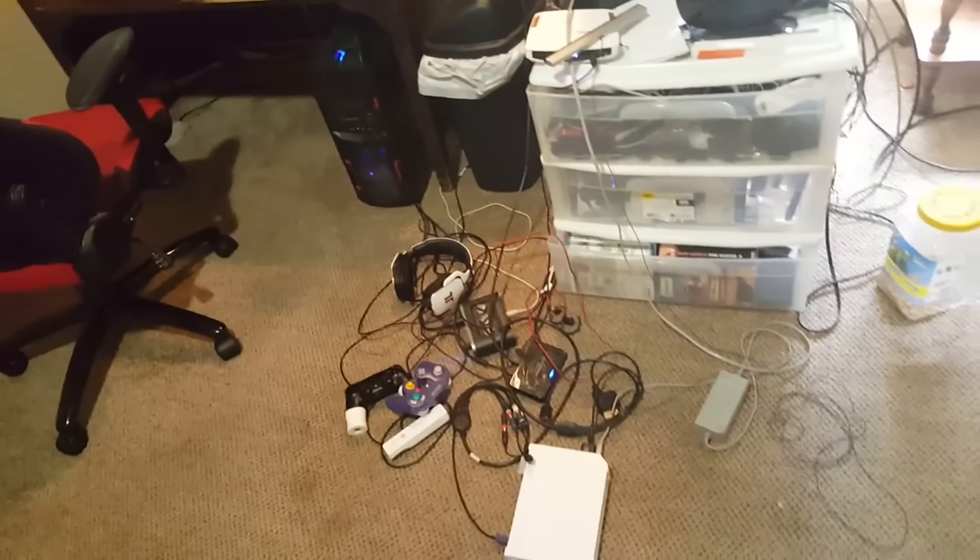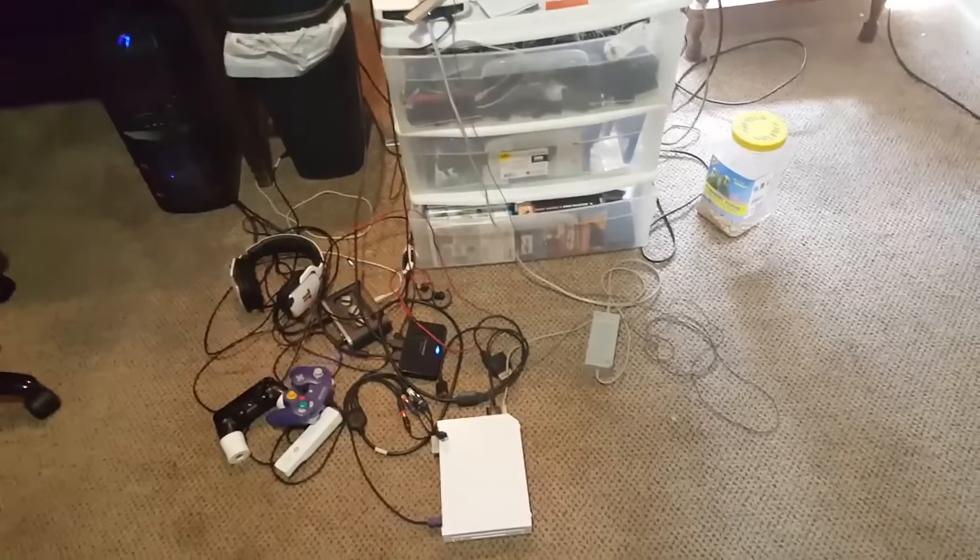This right here is a giant clusterfuck, mainly because I brought the Wii down because I was going to try to learn how to speed run Super Mario 64. But the movement in that game is not good — it is so hard to make Mario go where you want him to — so I don't think I'm actually going to speed run that.